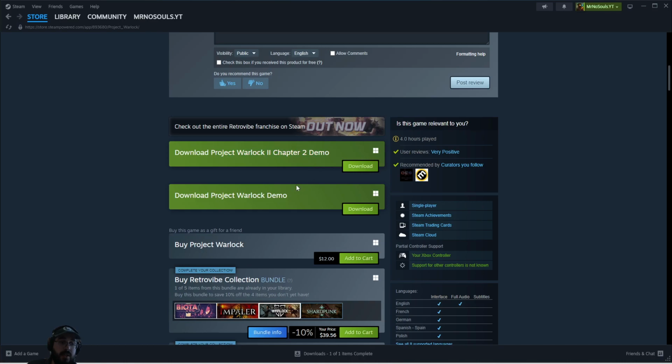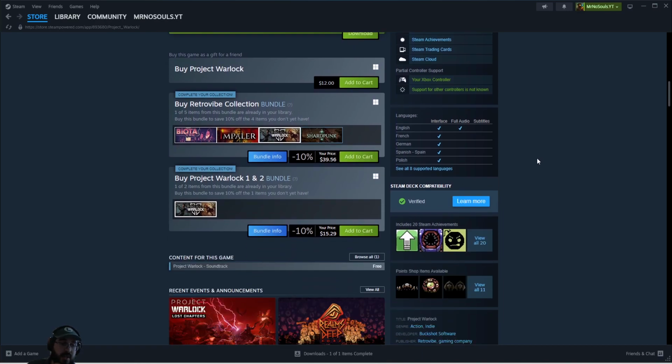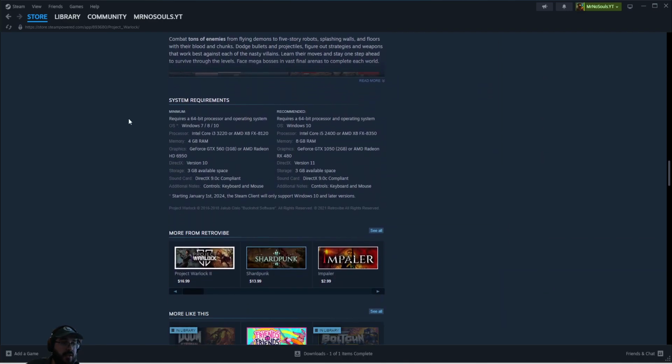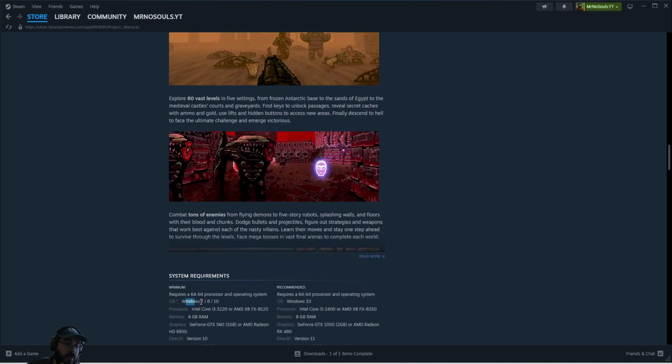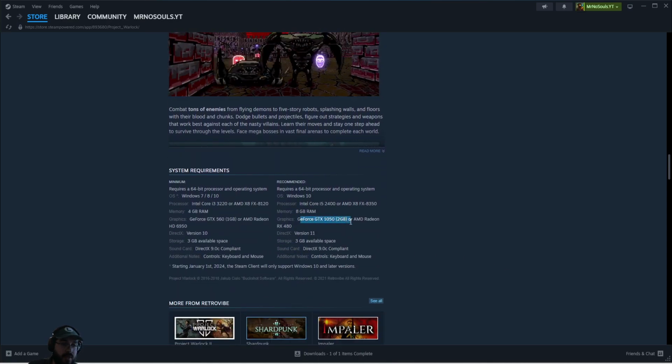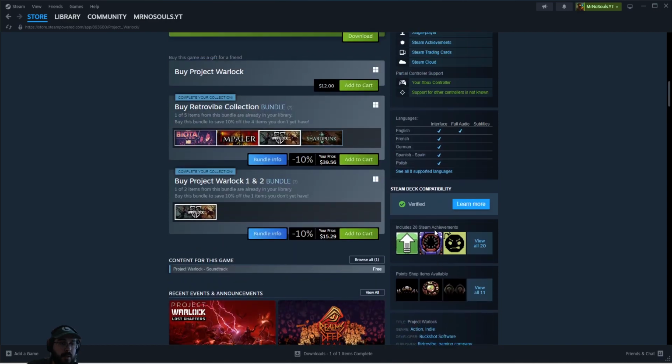Also, I just wanted to let you know that Warlock 2 Chapter 2 is right now being demoed for free. So this game does have a second available. I'm also going to show you the system requirements. They are quite low, but something of note: starting January 1st, 2024, just a couple days ago, Steam client only supports Windows 10 and later. So you have to be running Windows 10 if you want to play this game. Windows 7 and 8 will not work, but overall, not that high graphic requirements. So there we go, and now let's jump into it.